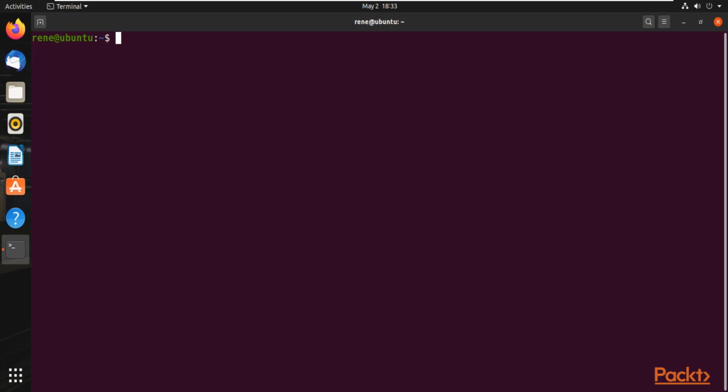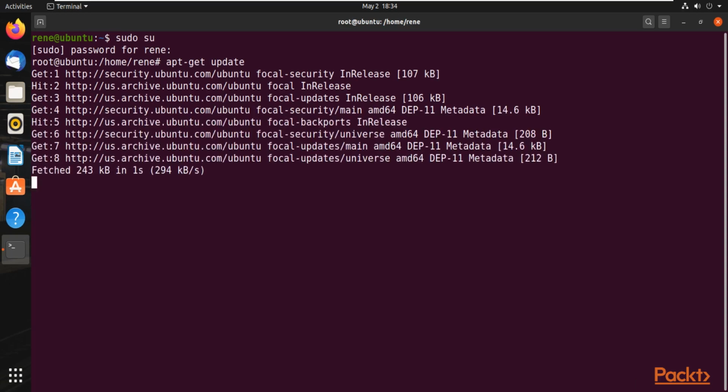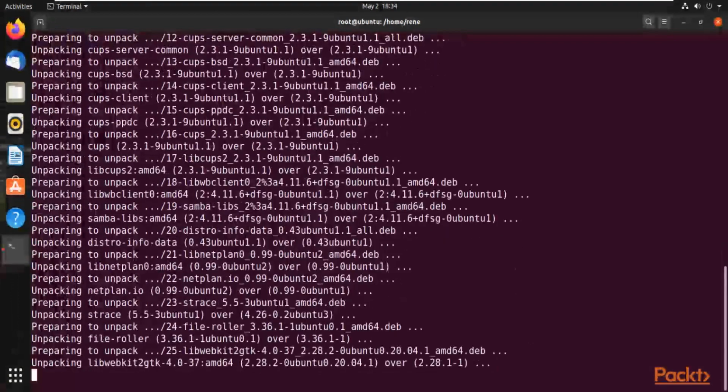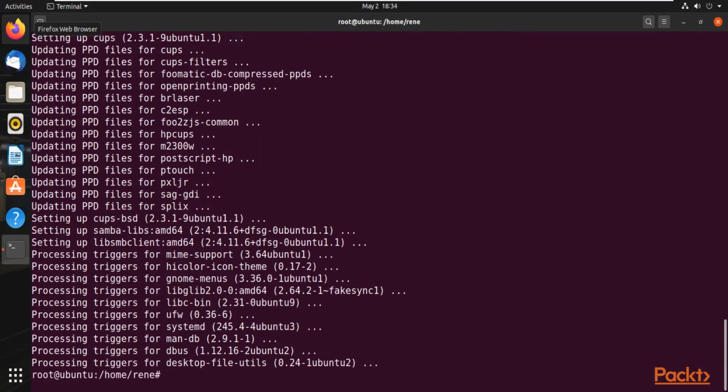Okay, so I am in my Ubuntu virtual machine. I built an Ubuntu 20 VM, and we're going to build the ACI Toolkit environment from here. Okay, so let me go into root. Okay, so we are in the root shell. So let me go ahead and begin the process. Okay, we are updating the distro for all the repositories, and now we are upgrading, and it's going to take quite a bit. As this is running in the background, I'm going to hit pause, and once it's done, we'll resume. Okay, so it's completed.